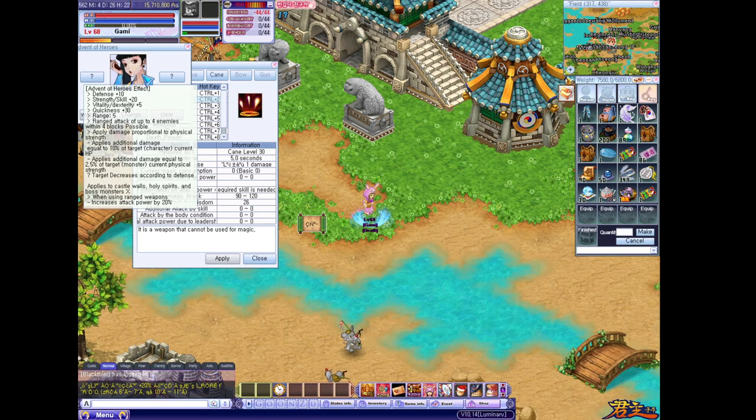Applies additional damage equal to 0.5% of target monster current physical strength, which is HP? I don't know. As well as holy spirits and bosses. Increase one-fifth.